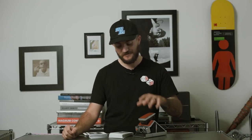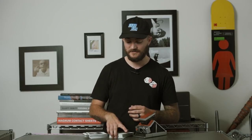I bought 4 packs of the new SX-70 film. I bought 2 packs of color and 2 packs of black and white, and I shot through all 4 packs in no time. I was really excited to be shooting with this camera again, but the new film, if you watch my 600 video, you're not going to hear me say too many different things in this one, because the same thing holds true for the SX-70 film.